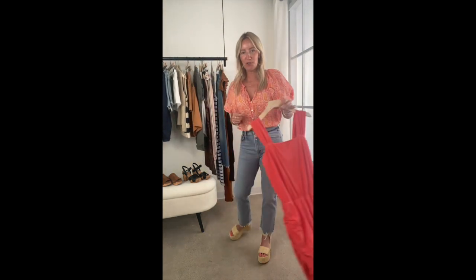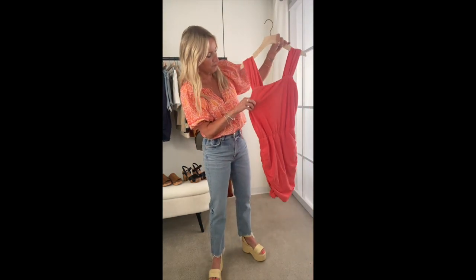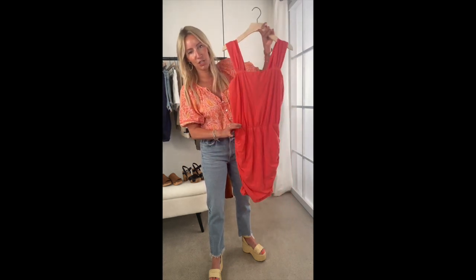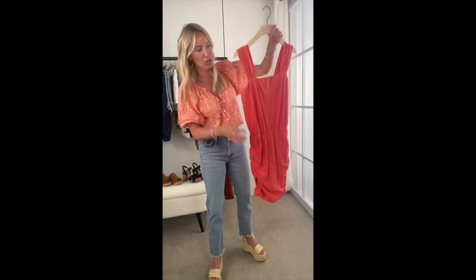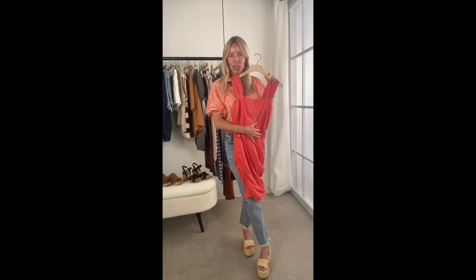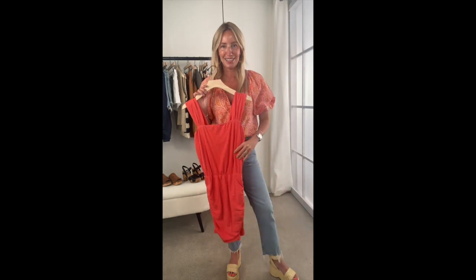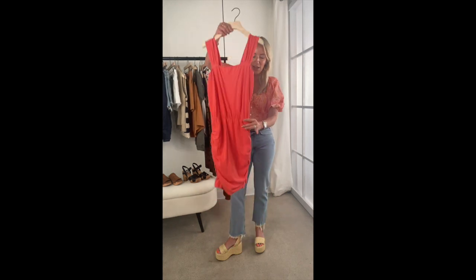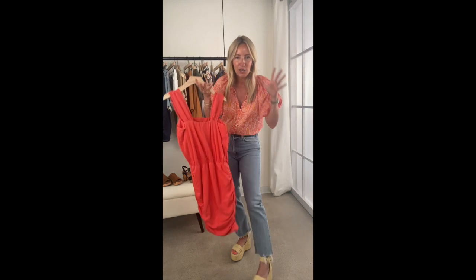A new and improved favorite from Sundry — the scrunch dress with a busan top, meaning it blouses over at the waist. You get that great scrunch skirt, wider straps, bra-friendly. Throw it on and it looks just as good out to dinner as it does on the beach. In this washed-down coral it's so fun. That square back is so flattering, and the fully ruched skirt hugs your curves or skims over — really flattering.